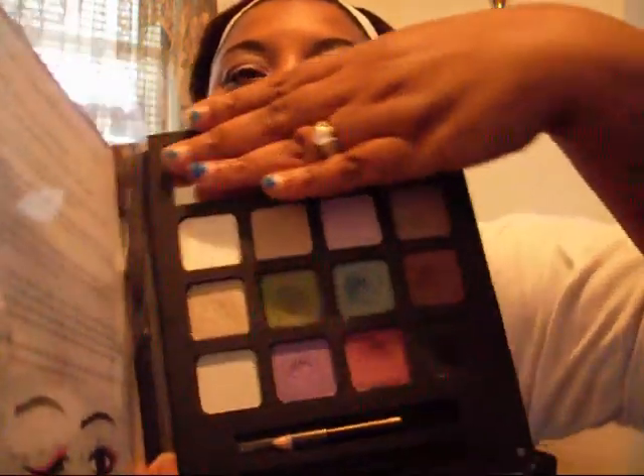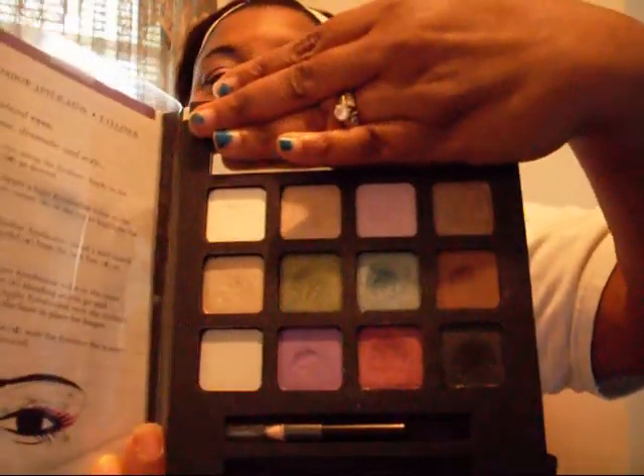The Bright Eyes edition is a very fun palette to use because of the colors it consists of. They have some really cute colors — they are pigmented, some are shimmery and some aren't. That one is from the Bright Eyes collection — it's like a deep wine type color. Can you see that? Then there's a very pretty bright purple. The silver has a shimmer — not super heavy, but a pretty cool color. And look at this aqua color — that is pretty, that is a deep color.